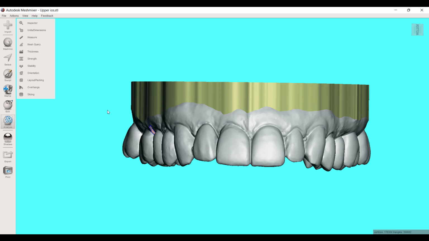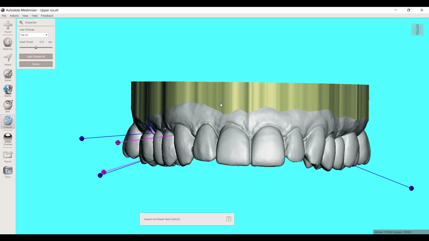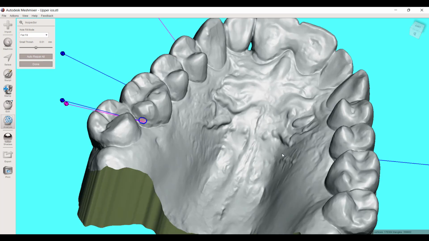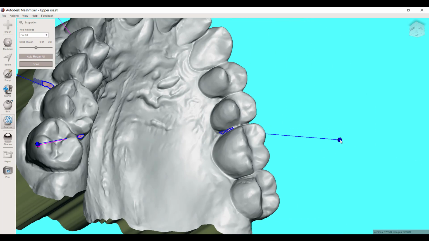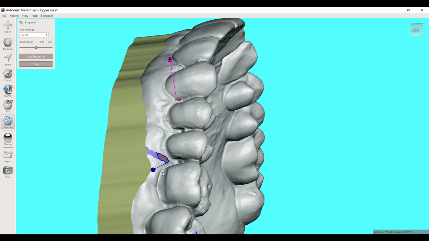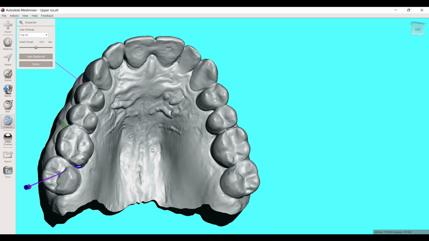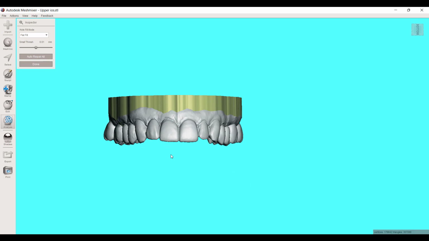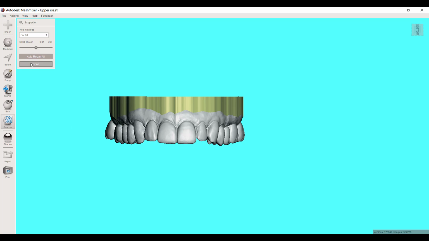So go to Analysis, Inspector, and that's just going to bring your attention to any holes that you see. And we could correct those by clicking on them, right? And the software will just fill them in. Or we could simply hit Auto Repair All, and now all of those are repaired, and you see that there's no errors in this mesh anywhere.